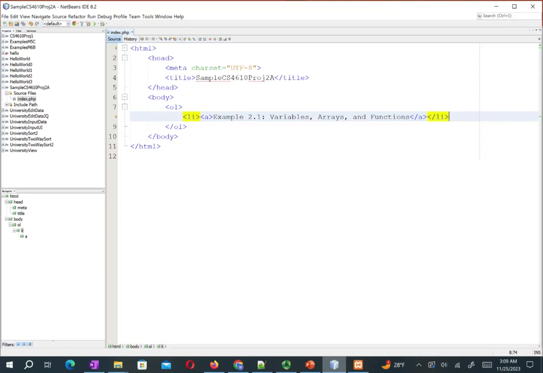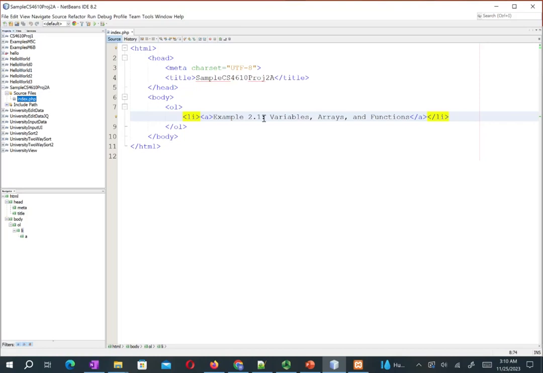I create a project called sample CS4610Proj2P2, because later we may have A, B, C, D, a sequence of sample projects. In this sample 2A project, I have index.php. In this index.php, I plan to use a list of hyperlinks, because in this sample 2A, I may add several examples.